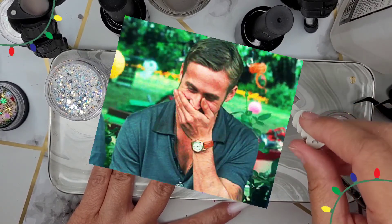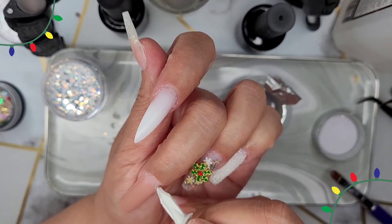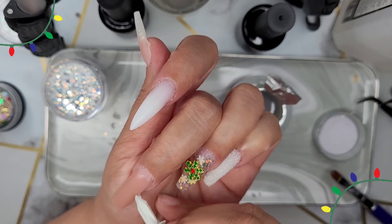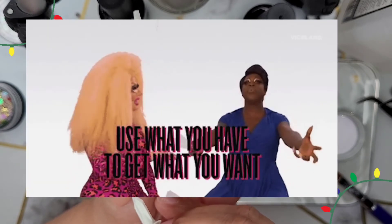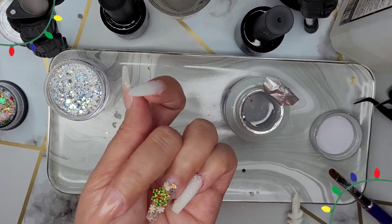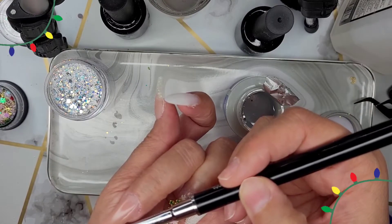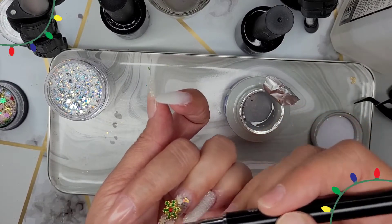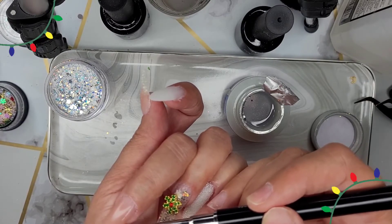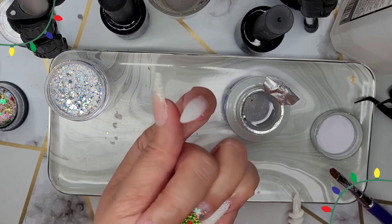So we've made it to my shameful part of the video. I didn't have any thin brushes — I couldn't find them. So I got a bit creative and my boyfriend wound up getting me one of these little nail things. Don't judge me. This is also part of why the sweater nail kind of turned out wider than expected. Either way, use what you have, be creative. Here I'm using some alcohol just to clean up the thickness of that line because it was a little bulky since I used a nail tip.